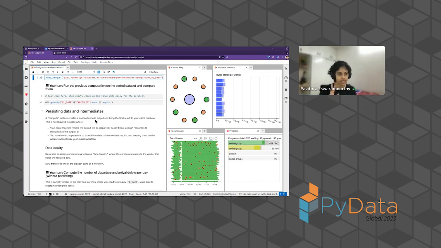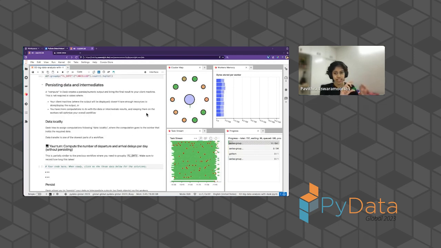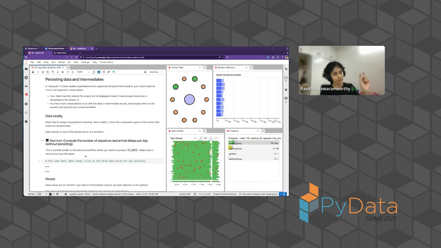Now, this works fine. Sometimes just to speed things up, if you want to use the same data or the same intermediate values for multiple executions, and you're thinking of doing a compute so many times, it's going to take a while. So what you can do instead is persist certain intermediate work or a portion of your data set. What persist does is store that on the workers themselves. I think we will do a persist right after this computes, and you'll see that the workers have some memory reserved. We will see it in the graph itself, and it's very clear that this is being persisted on the workers and not being read in each time. This will make things a little faster because your data doesn't need to be fetched and pushed to the workers each time, but it's already there.